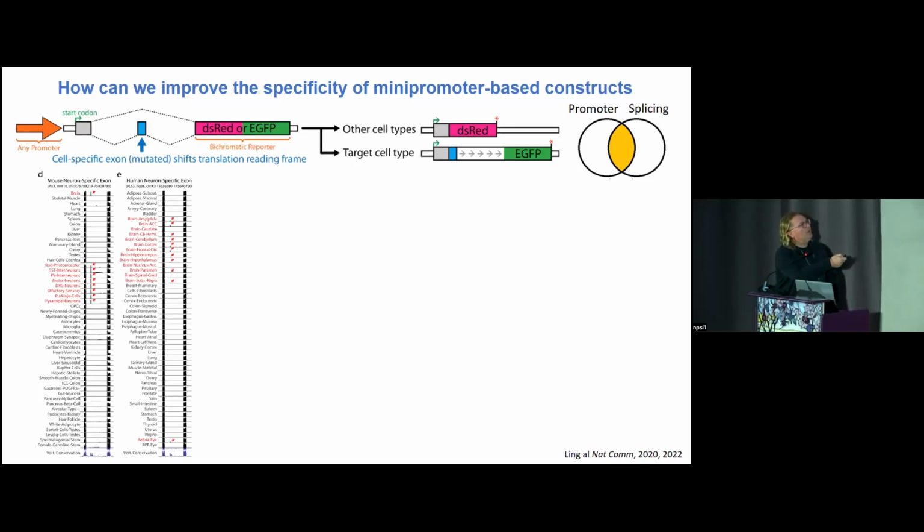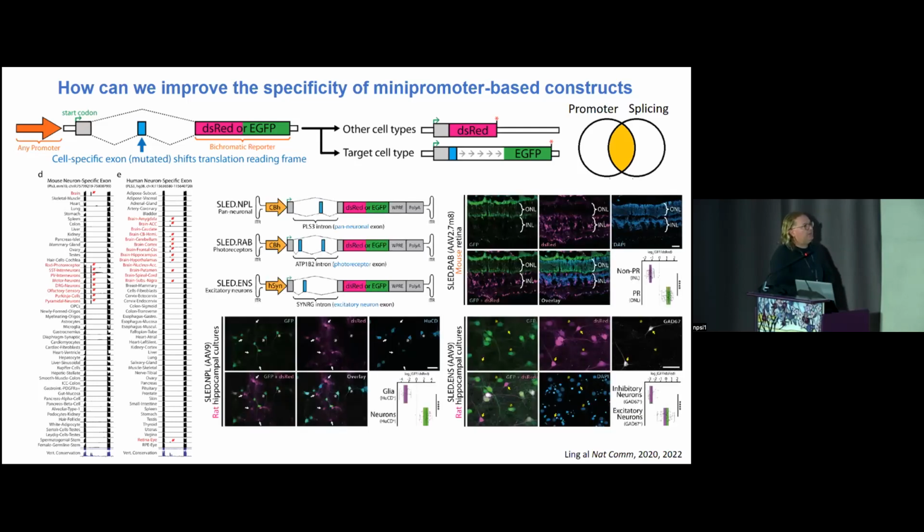Now, we asked whether it might be possible to use some of these alternative cell type specific exons, in the context of translational frame shifting, to selectively drive expression of different reporter constructs. So essentially, we can use any promoter to do this. We then have a cell type specific exon that frame shifts to express EGFP, whereas the more conventional ubiquitous splicing pattern gives rise to DsRed. Now, splicing is relatively insensitive to whatever's outside your alternative exon. This might work much better in an AAV context and can potentially be combined with mini promoters in a Boolean fashion to give highly cell type specific expression patterns.